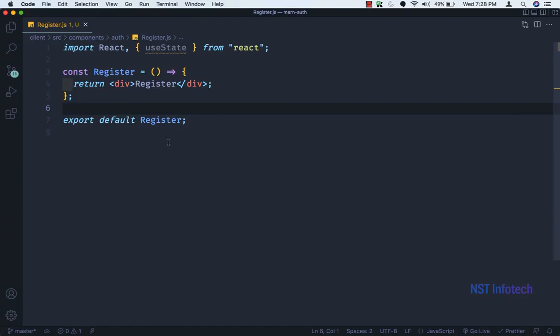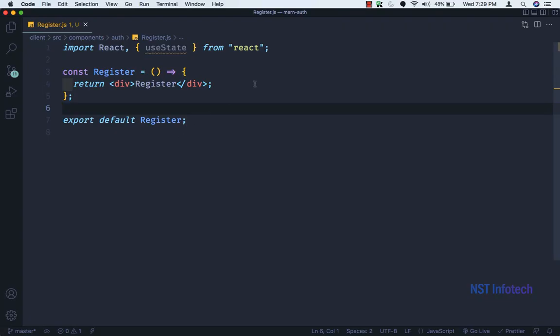useState is a special type of function called a hook. It allows us to hook into React features. useState specifically is a hook that allows us to add React state to a functional component. Prior to hooks, if you wrote a functional component and later needed to add state to it, we had to convert it into a class. But now we can just use a hook inside the functional component.